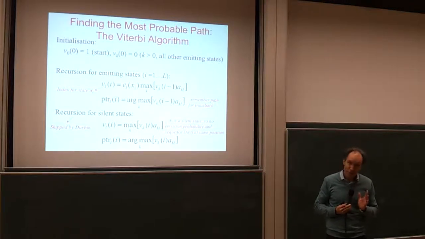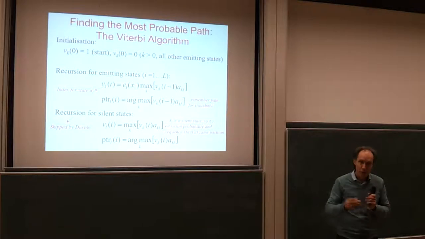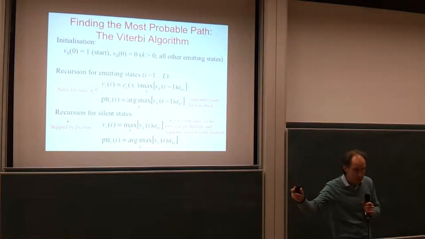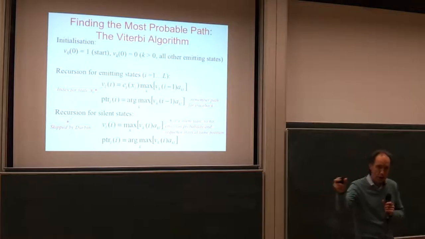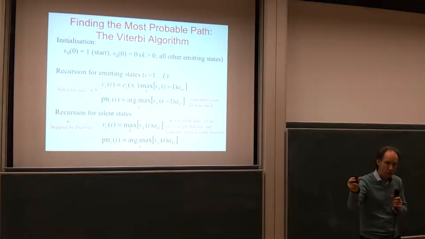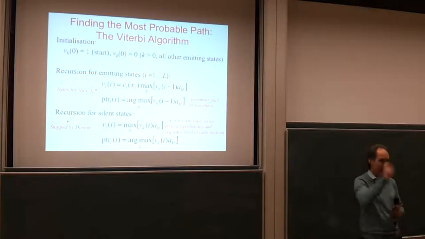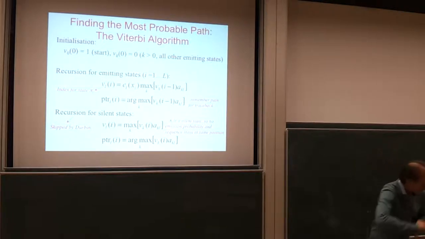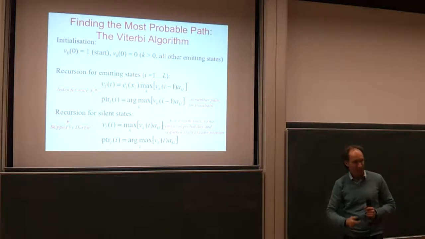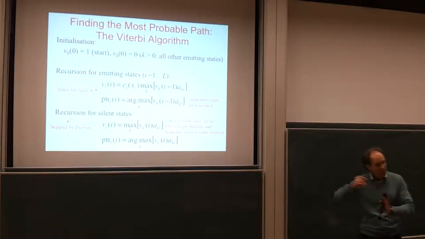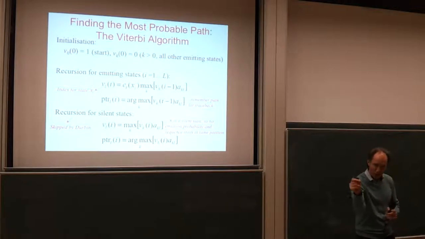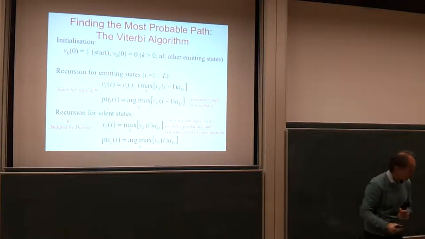Remember, it's a silent state. What happens with your sequence? You have a symbol, you're in a state. Now you go over to a silent state. What happens with your sequence? Will it shift to the next? No, because nothing will be emitted. If you go out of this silent state, maybe into the next state, which is non-silent, then the sequence says, I'm so happy I can emit another letter. That's very nice thinking. Right? So in a silent state, no letter is emitted, that means that the index of the sequence, where am I, will not change.